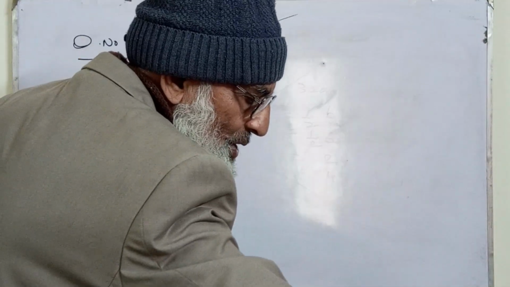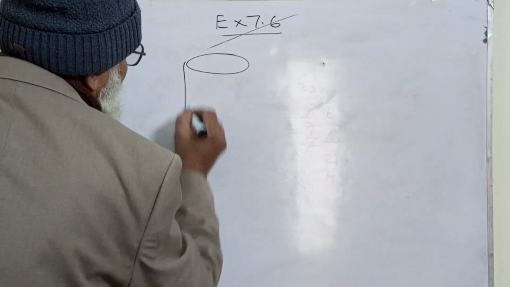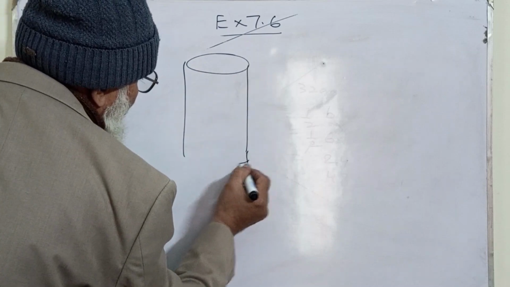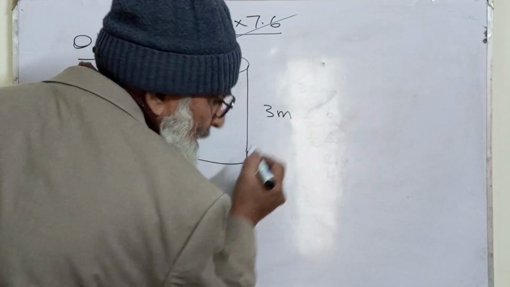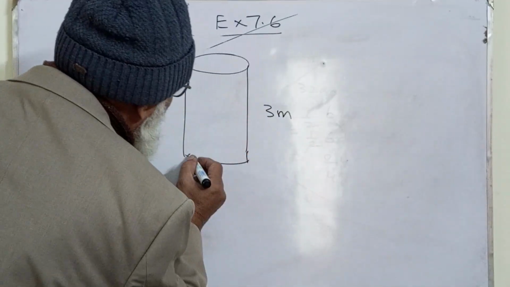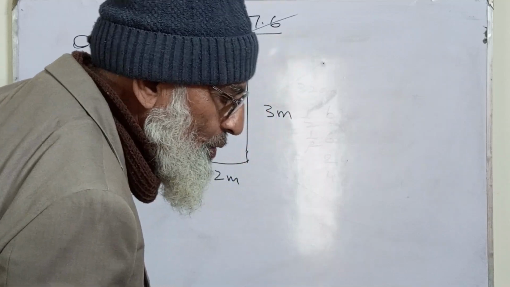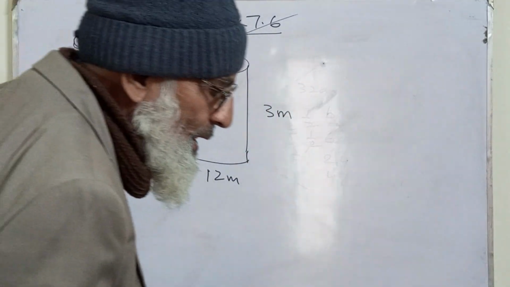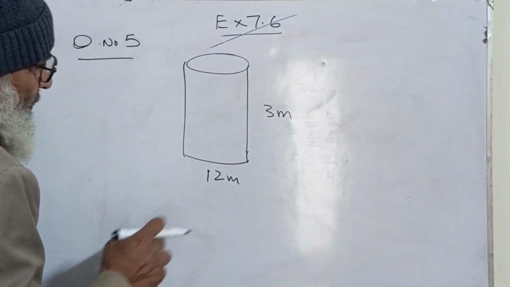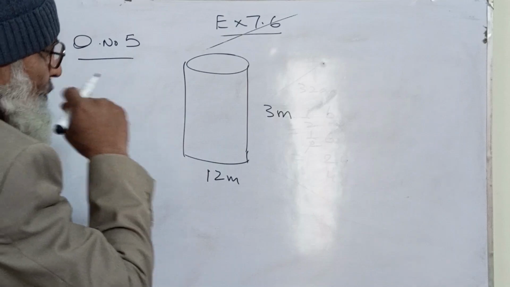Just take the dimensions of the cylinder. The cylinder is like this. Now this is 3 centimeter, and the diameter is how much? Volume. I am going to take the volume only. It is very easy. We don't have to find the area, just the volume. When you say volume of the cylinder, I just told you.